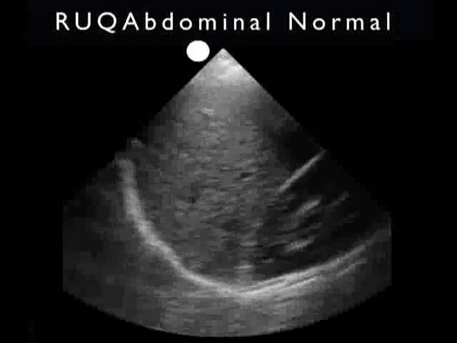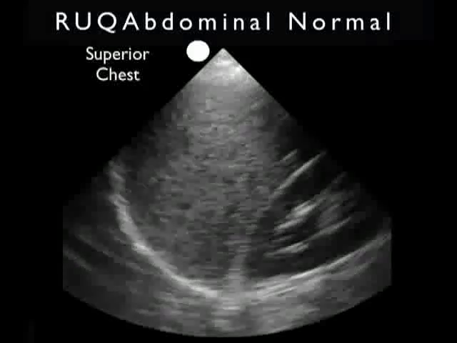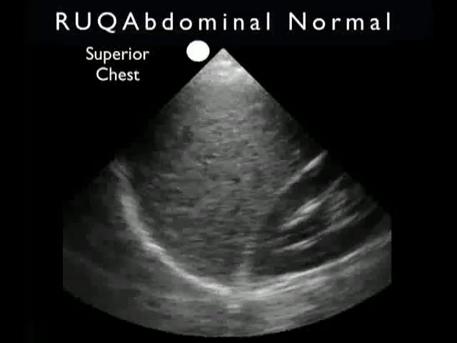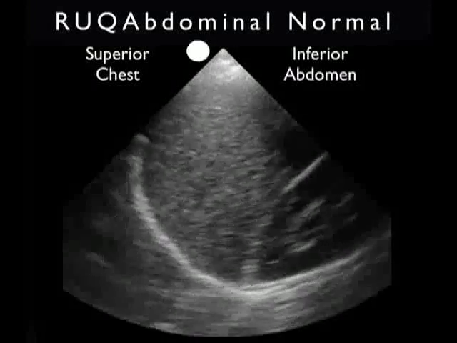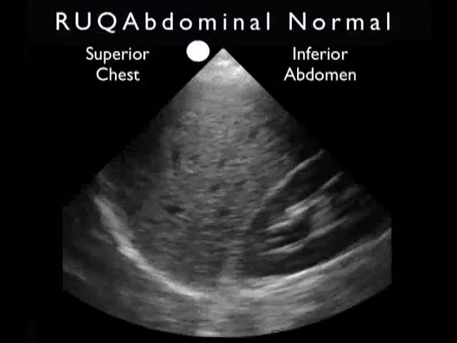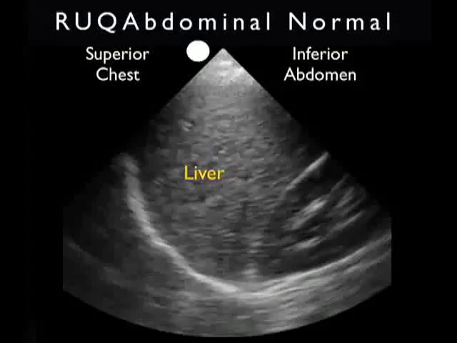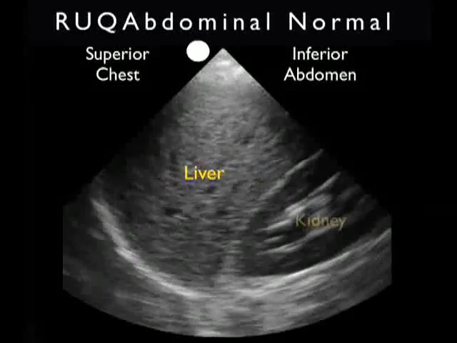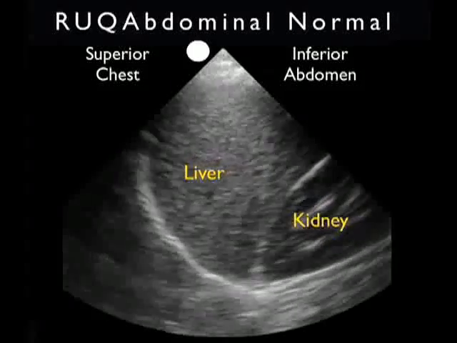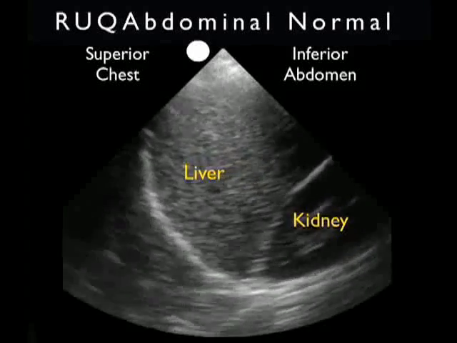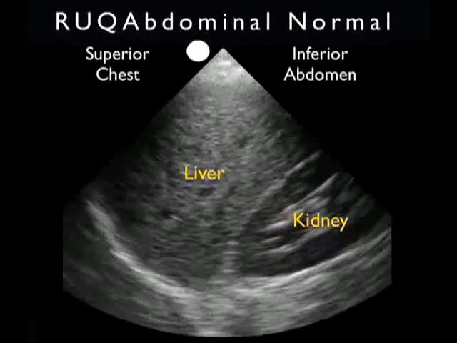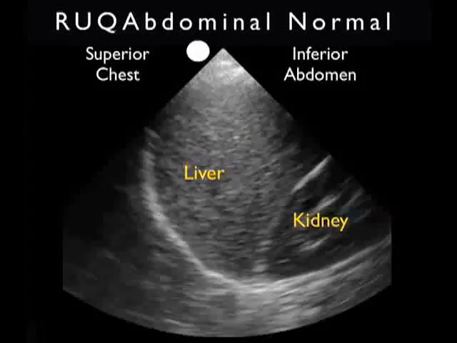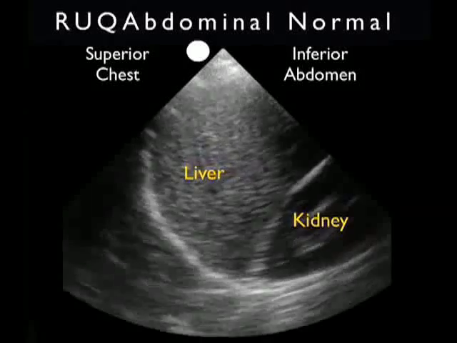Now that we know how to perform the right upper quadrant view of the trauma FAST exam, let's take a look at a normal image that you might obtain. Remembering that this is a long axis view, I have the probe marker here positioned towards the patient's head. So towards the left of the clip here is superior or chest cavity, and towards the right is inferior or abdominal cavity. Notice the first large structure that comes into view in the middle of the image is the liver, and to the right, or inferior to the liver, we see the football-shaped kidney.